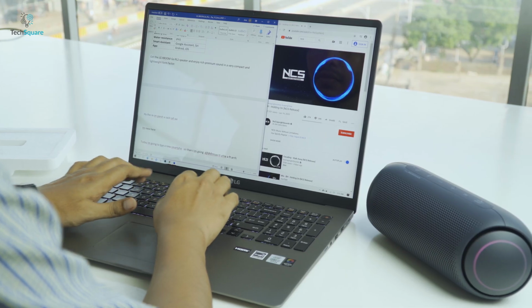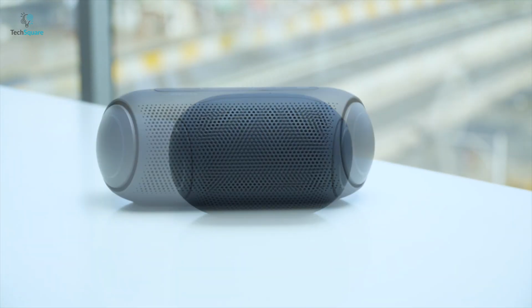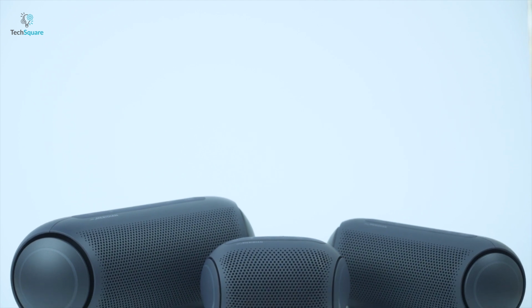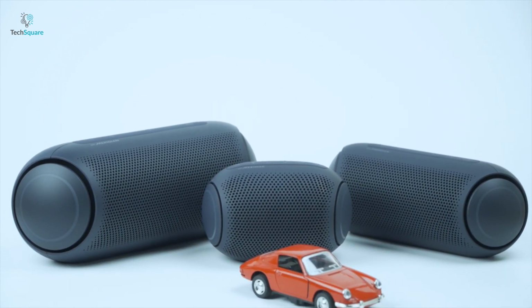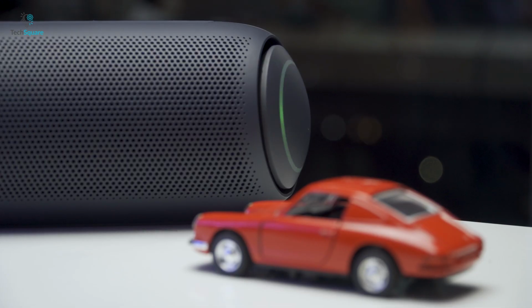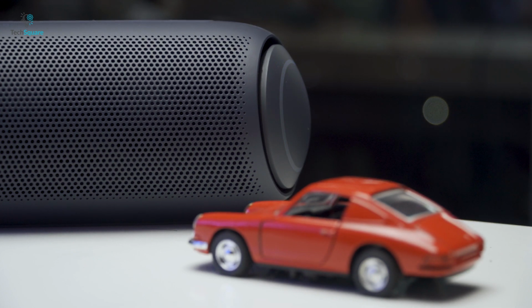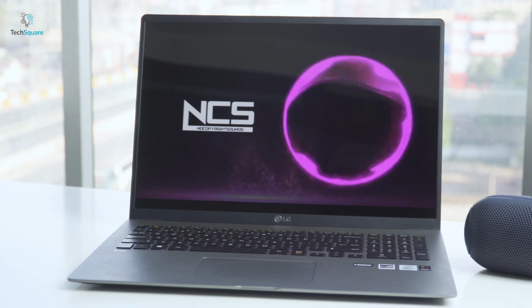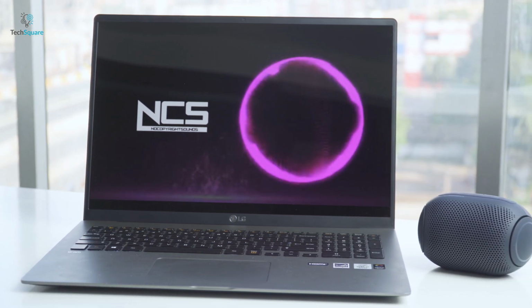So that's all I have for now for the LG XBOOM-go PL2, PL5 and PL7 wireless Bluetooth speakers. I don't know the retail prices yet, however I'll make another video reviewing the speakers more in depth after I get to play around with them. Although in this short period, I can say these speakers are easily recommendable. They have decent sound performance, good amount of bass, beats and crisp clear vocals.